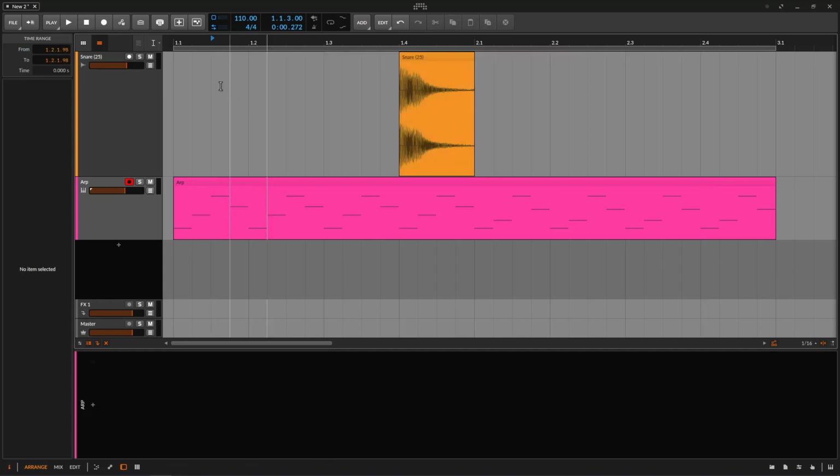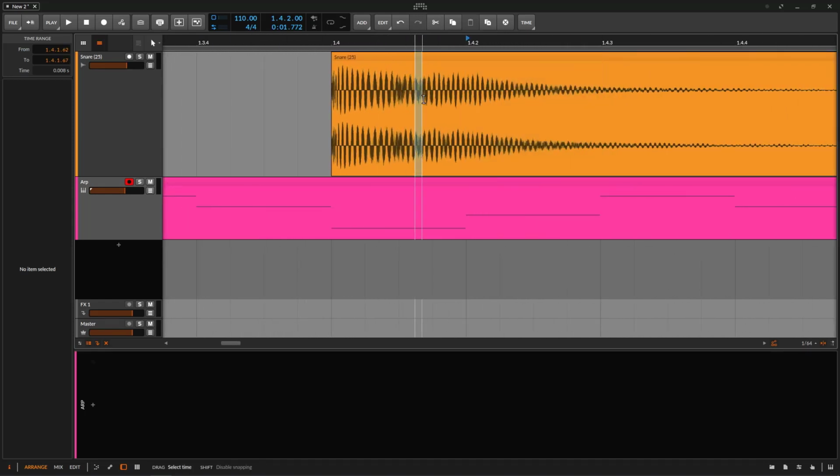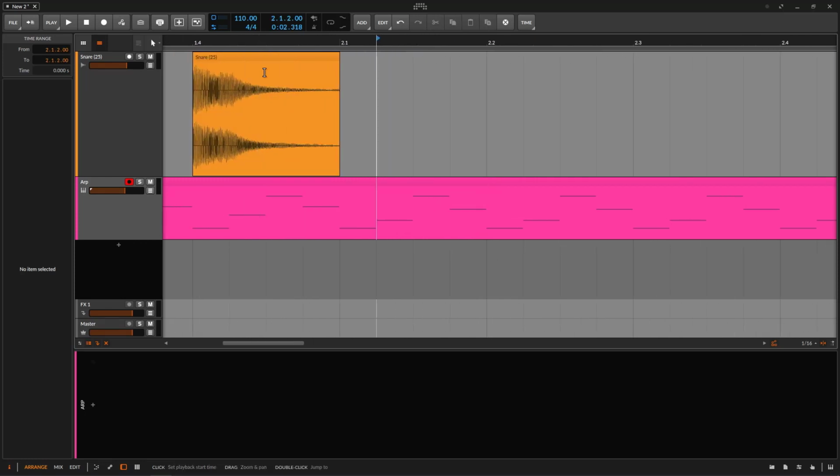and all the things that are inside. But we can also go right there and I can go to the other channel. And now we have a MIDI channel, MIDI instrument. I don't have an instrument, I just have a MIDI clip, but we can select the range and select different channels or different events. Now you can still go right there and just maybe select a tiny little part. And remember that you can scroll and just go right there and maybe, again, just select a very tiny part.